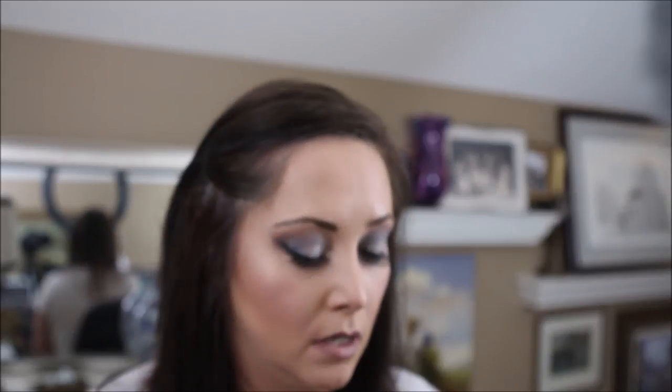Our falsies should be dry by now, so let's get on a coat of mascara. Once I get my false eyelashes in place, I like to go and touch up my eyeliner. I really like this Too Faced eyeliner, but I'm noticing it is moving and shifting, and I do have a little bit of a watery eye. I didn't take my antihistamines, and that is a bummer. So if you have problems with allergies like I do, that just became a bummer.